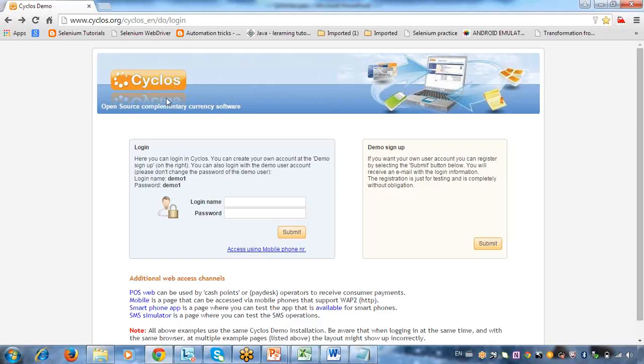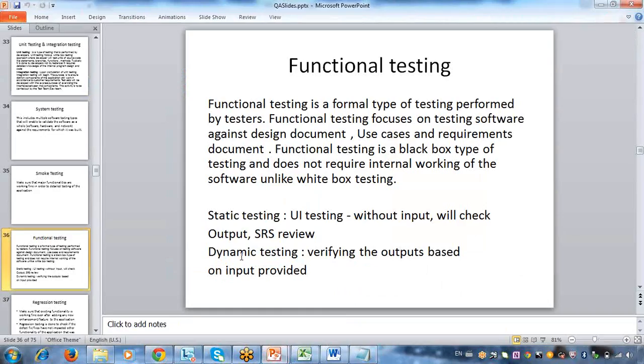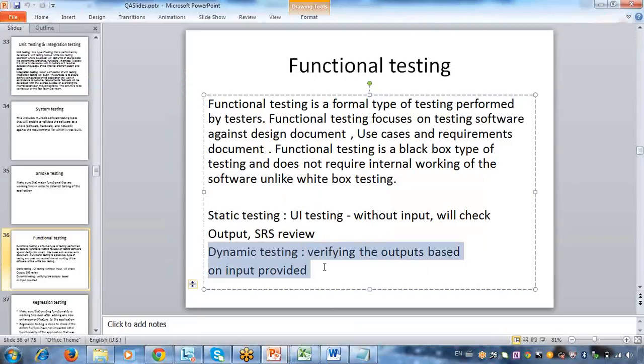Whether the logo is coming as per your requirement document or not. Here we are not giving any input, we are just checking the output, the look and feel of your application. That is called your UI testing. And dynamic testing is nothing but checking the output based on your input.